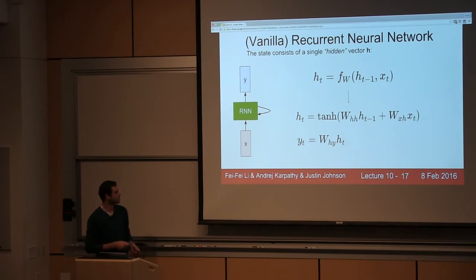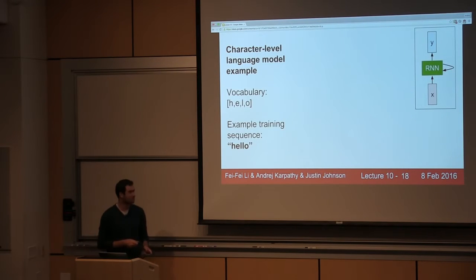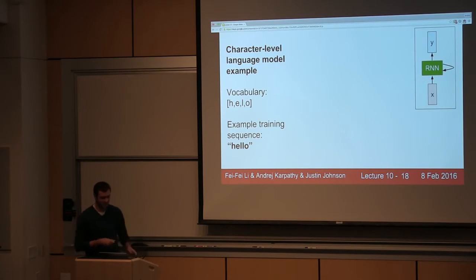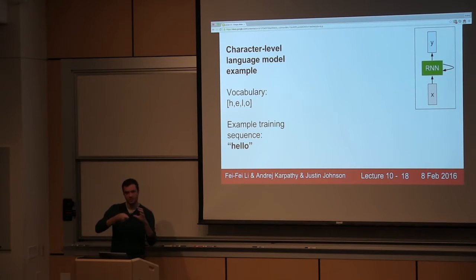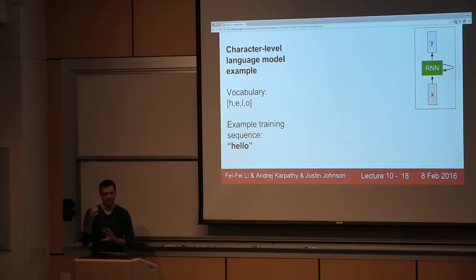Okay? So just to give you an example of how this will work, so right now I've just talked about x, h, and y in abstract forms in terms of vectors. We can actually endow these vectors with semantics. And so one of the ways in which we can use a recurrent neural network is in the case of character-level language models. And this is one of my favorite ways of explaining RNNs because it's intuitive and fun to look at. So in this case, we have character-level language models using RNNs. And the way this will work is we will feed a sequence of characters into the recurrent neural network. And at every single time step, we'll ask the recurrent neural network to predict the next character in the sequence. So we'll predict an entire distribution for what it thinks should come next in the sequence that it has seen so far. So suppose that in this very simple example, we have the training sequence hello.